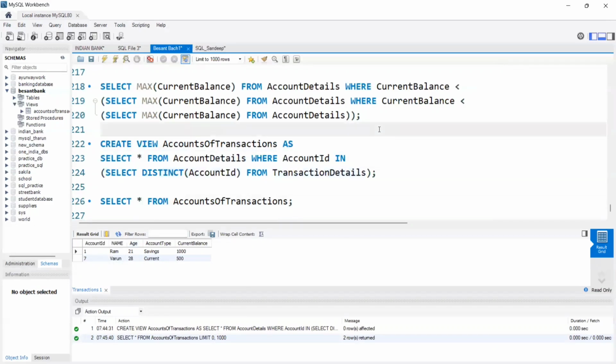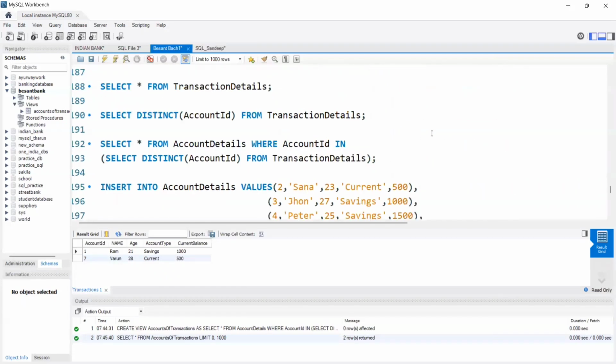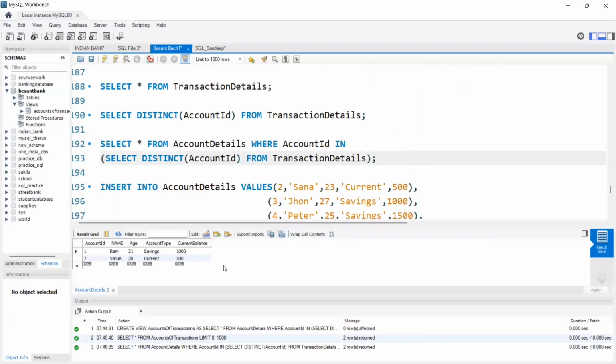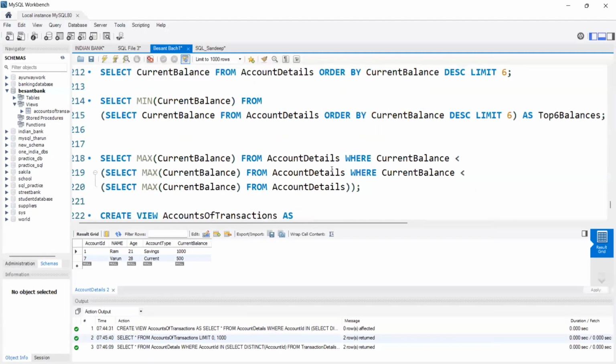A view can store only a single select query. Let me execute this query separately without a view. See, the same single select query. If I execute it separately, see the output. Two people did transactions: account ID 1 and account ID 7. I am getting their account details.